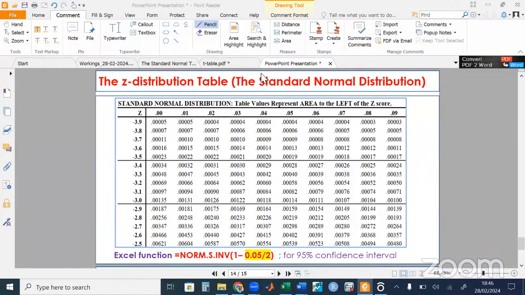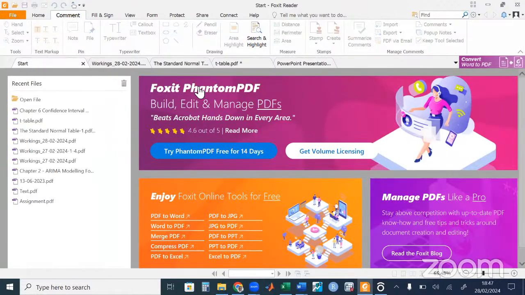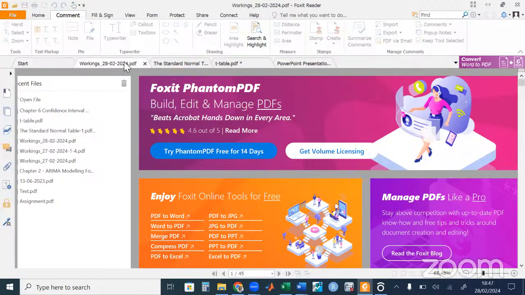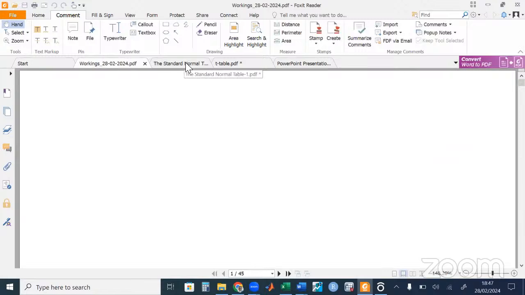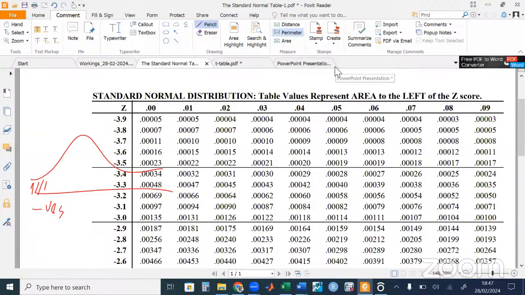Hello, sir. Oh, sorry, yes. Please proceed. Good evening, Dr. Harry. Good evening to you. I don't really have a question on what we're covering. I'm just wondering, what software are you using to open your PDFs and PowerPoints on the same page, so that I can download the same? The one you're using right now. Is it Foxit or something? Yeah, this is the one. I find it useful because it has more functions compared to the normal one. I can see there's more features there. Thank you.